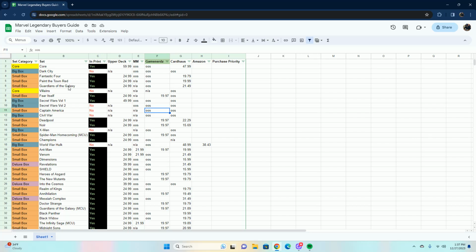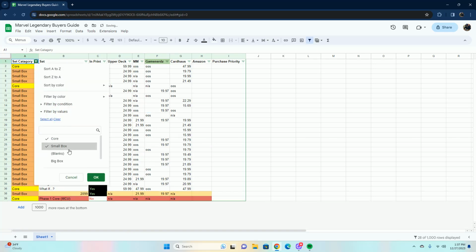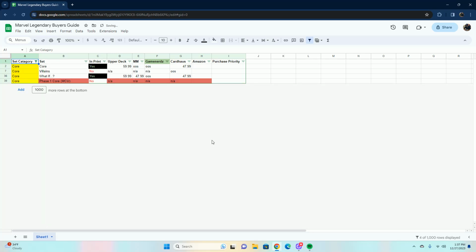So let's take a step back and look at core sets. You obviously need a core set to play. These are the four core sets available for Marvel Legendary. Now, Villains and Phase 1 are out of print, so you don't have that as an option. That leaves the main core set and What If.